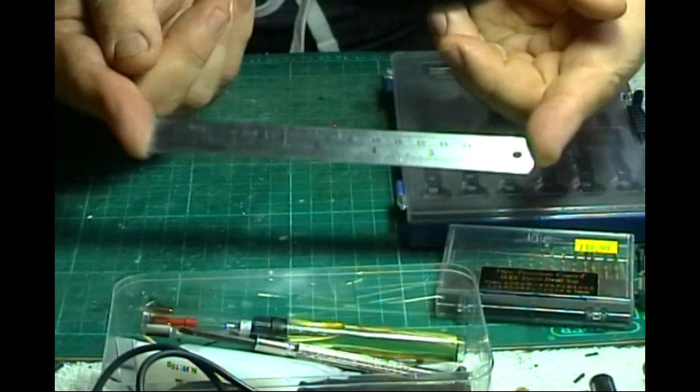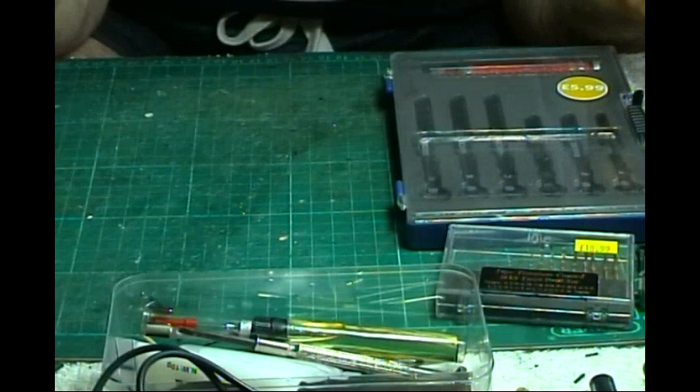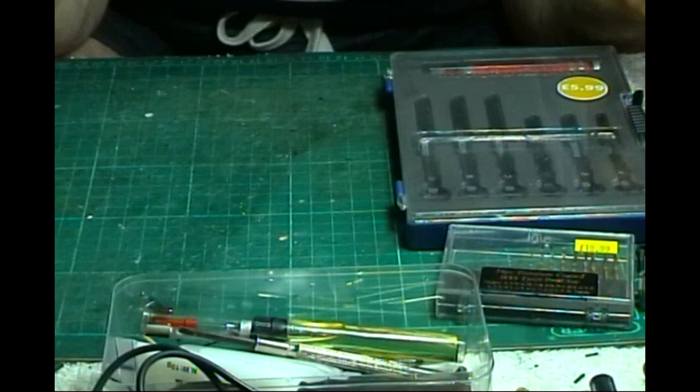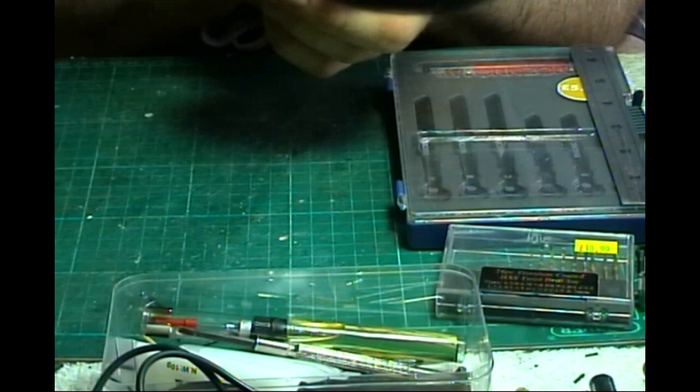I did cover wire cutters last time, and a short steel rule - good for drawing lines for things. I've also got two-foot ones as well, which are very good for drawing lines, especially if you're doing buildings. Some of these tools are not really for loco maintenance but for other modelling purposes.